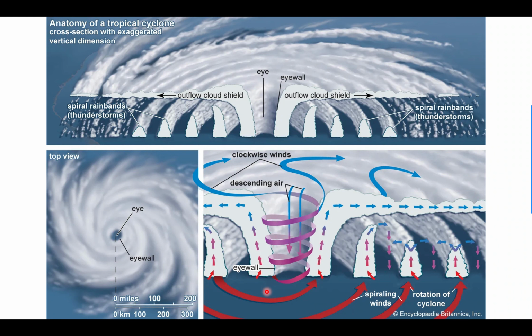From the ocean surface, the warm, heated air constantly rises above, and as it rises, it starts cooling down, and as it cools down constantly, that ends up in a spiral, right? And because of the winds also, it starts spiraling around, and the more time it spends over warmer sea, the bigger and more intense the cyclone can get.